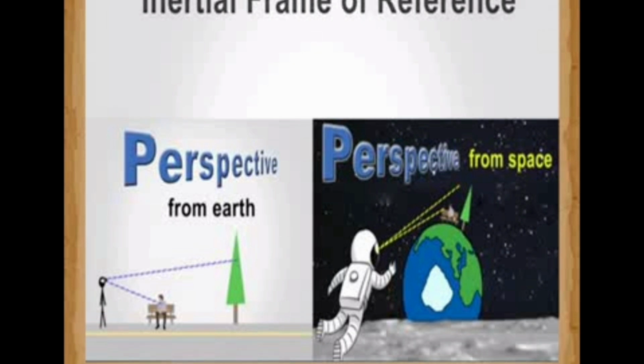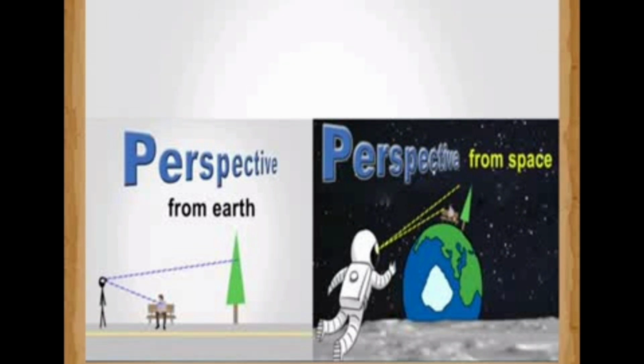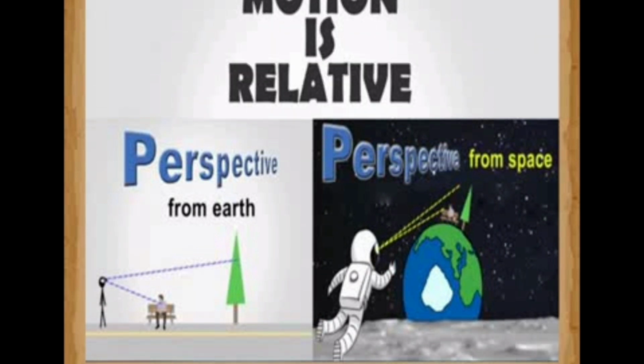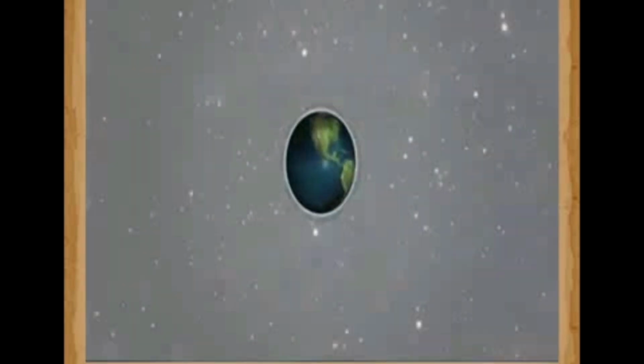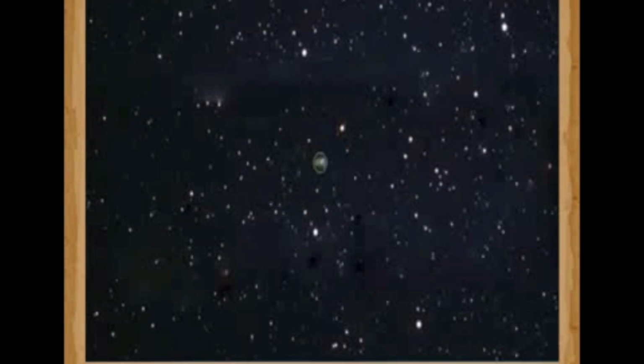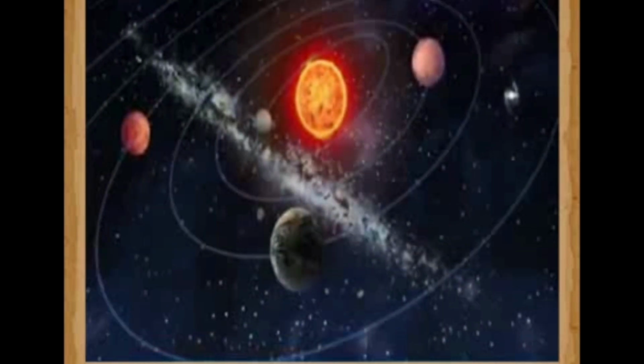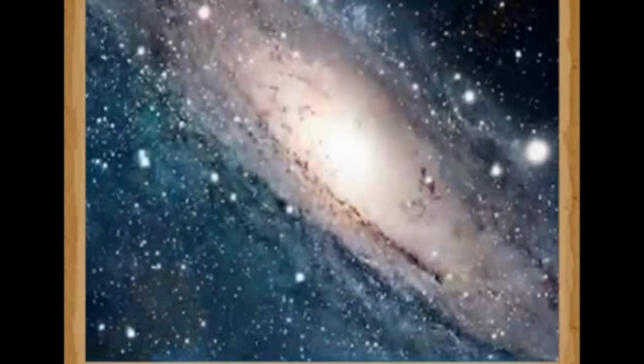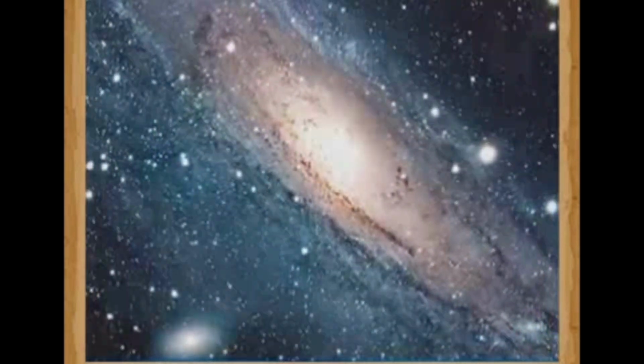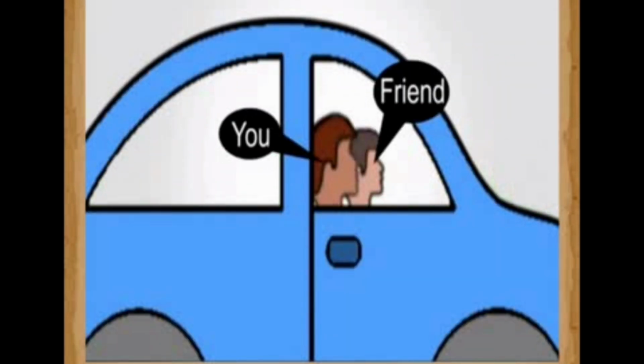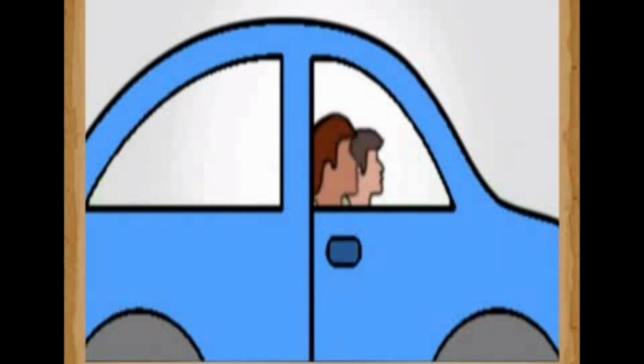So we can define the position of an object with a frame of reference, that's called an inertial frame of reference. There are two types of reference frames. They can be classified by the coordinate axis: right-handed coordinate axis and left-handed coordinate axis, writing the x, y, z axis in a clockwise direction or in an anti-clockwise direction. Right? So now you can see two friends are moving in the car.